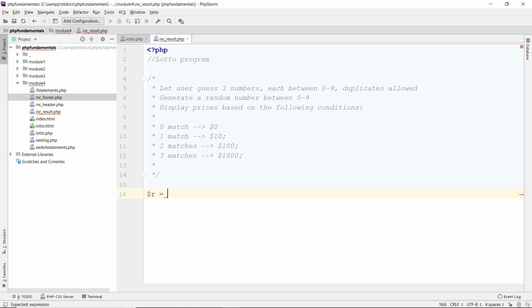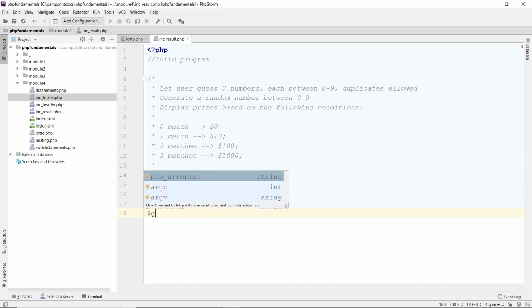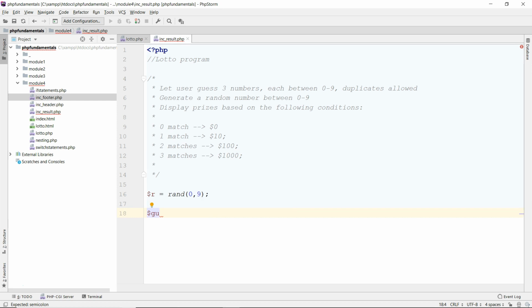And this is going to be obtained by the random function between 0 and 9. This is our lotto number generated by the program. And then we need to get those 3 numbers. So we call it G1. Watch this, guess 1 is going to be coming from the get function.